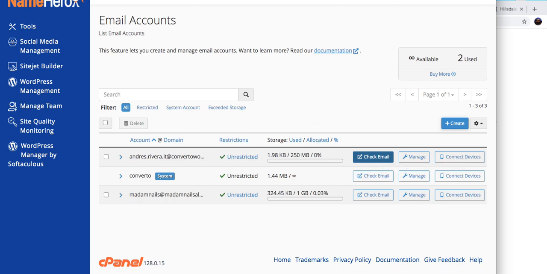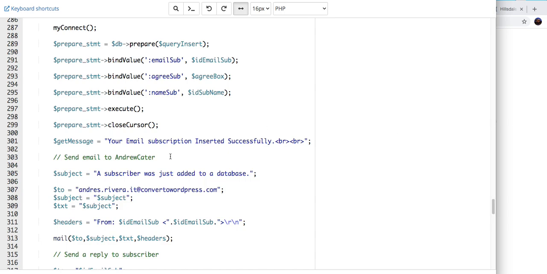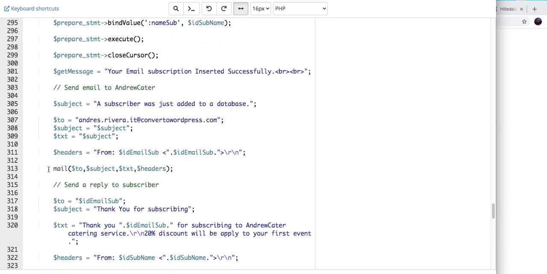So let's go to the actual, let's go here before we do this and show you, like right here. This is what we're using right here. This is the one that we require. This is the email address that you use. This is the one that does the job. So you have your tool, right? The tool is like who's going to get it, right? You're sending it, which I put here.